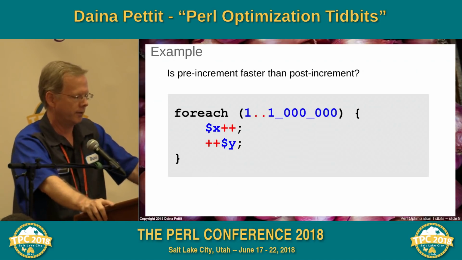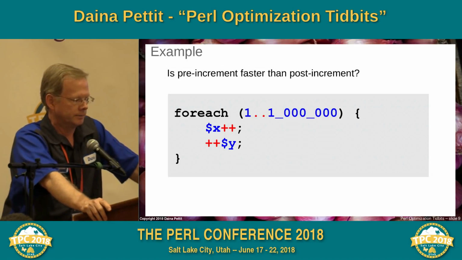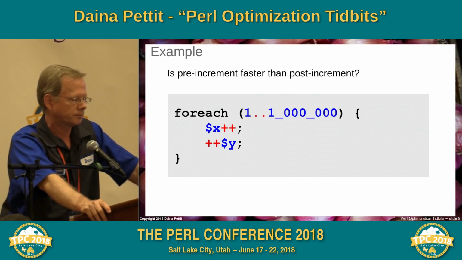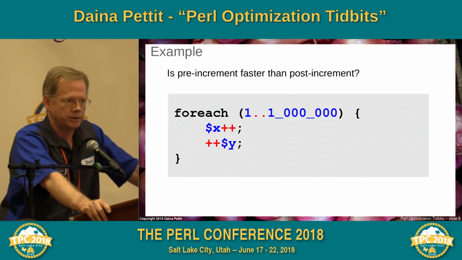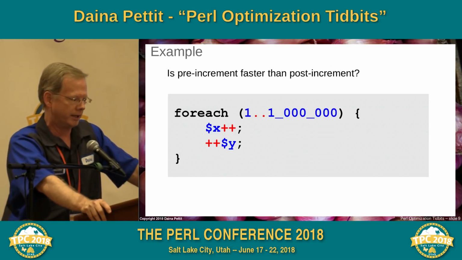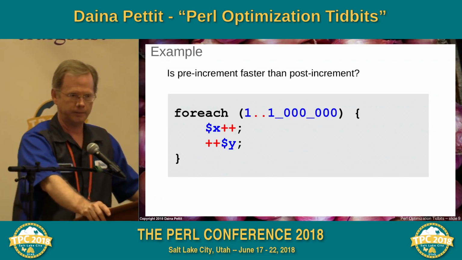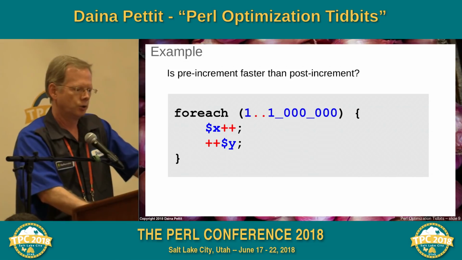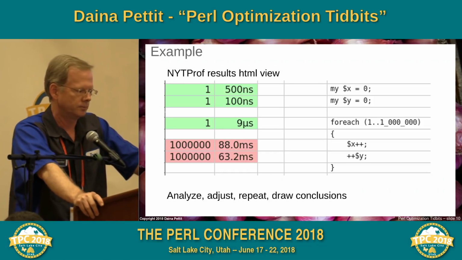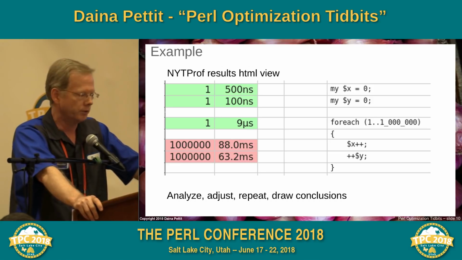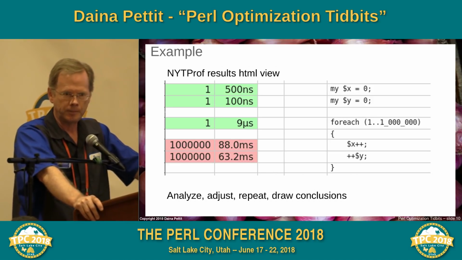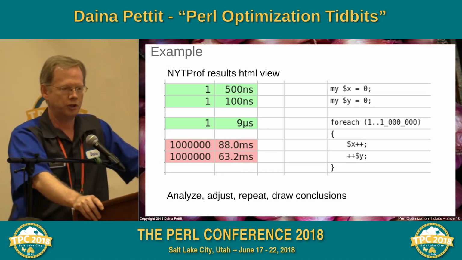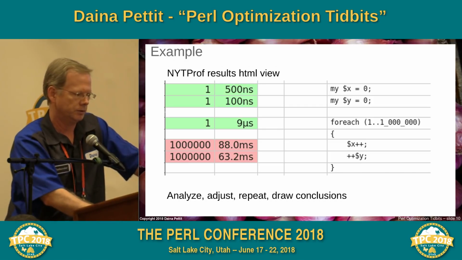So let's look at an example. We have a post-increment and a pre-increment checked against each other, running through a loop 1,000,000 times. This isn't exactly what I did, but I trimmed it down so it would fit on the slide, because it turns out there were some problems I had to deal with, which I'll talk about a little later. If we look in NYTProf, we get some numbers for those 2 lines of code, and we then have something we can compare. This is not the final result, but this is the idea of the way we did the analysis.